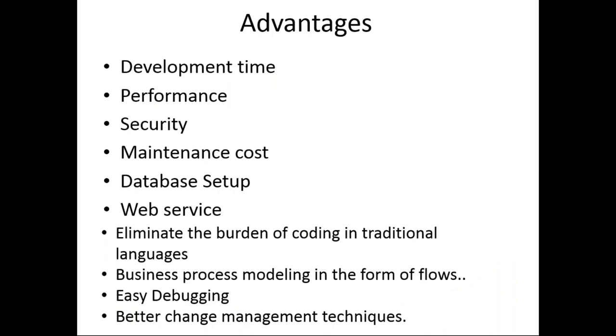So the main advantages: development time will be reduced, and the performance of the application also will be faster compared with any other application. And this is more secure. It has user privileges, so only the specific users who have permission can access the application. After security, maintenance cost also will be very less. Why? Because a 1 year application you developed in 6 months itself, so the total maintenance will be reduced.